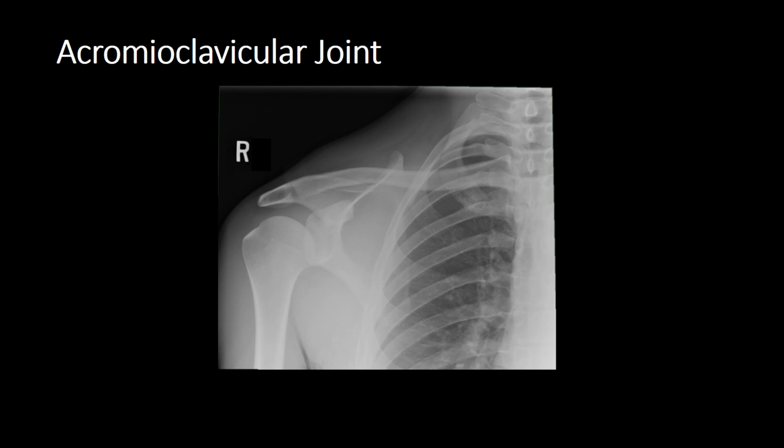So how do we assess the acromioclavicular joint? We need to assess the inferior border of the clavicle in relation to the inferior border of the acromion. This should be completely in alignment. It's important not to use the superior border, as sometimes the clavicle can appear quite bulbous, giving a misleading impression of being superiorly subluxated in relation to the acromion. So let's have a look at this a bit more closely.